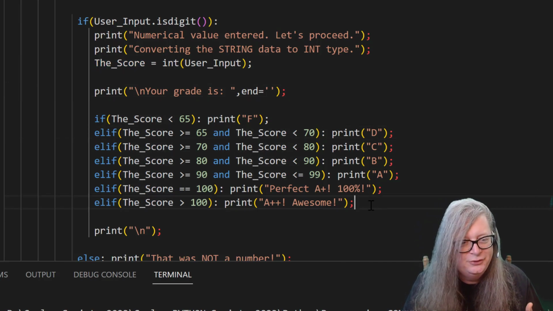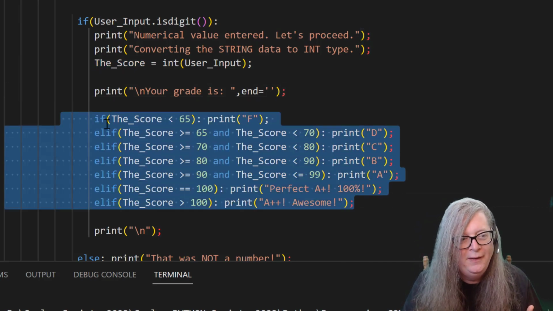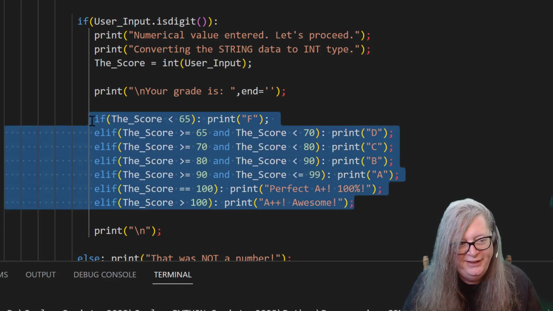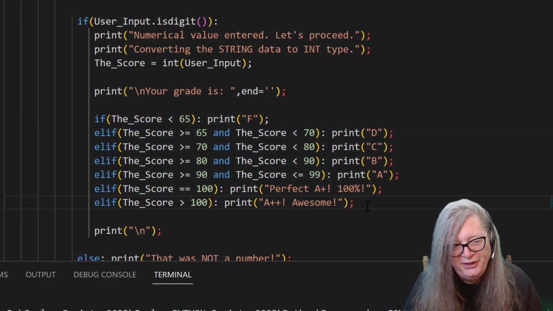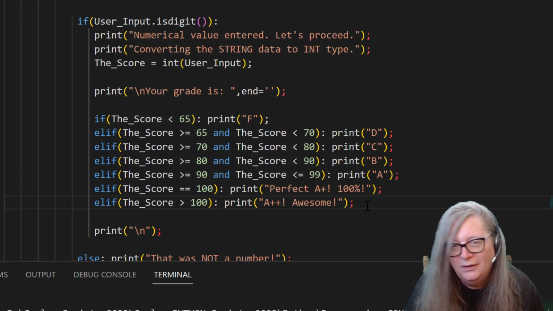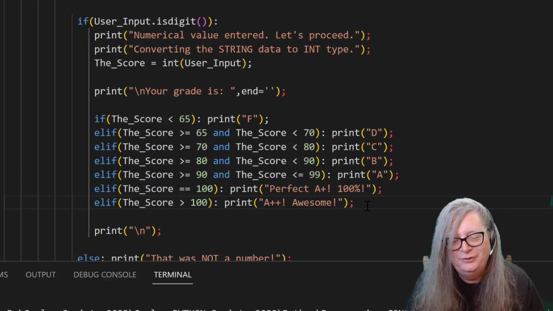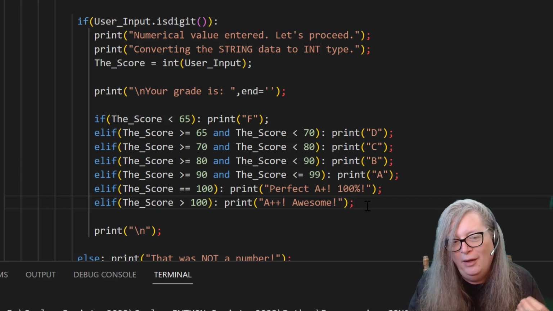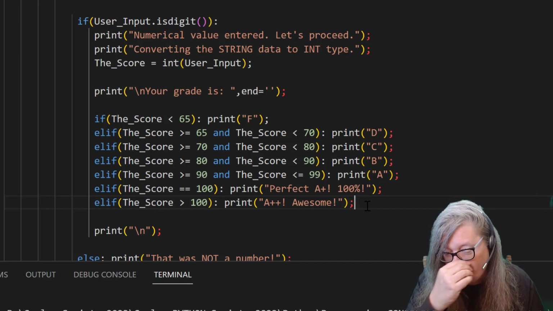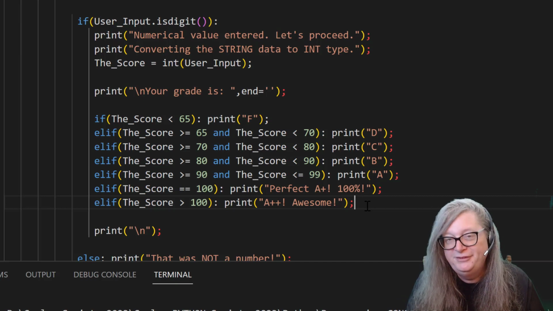And then this sort of approximates a switch statement. We don't have a switch statement in Python, but this is almost as compact and as concise as a switch statement. And actually, using if and elif, it does a lot more. It's capable of a lot more logic than a simple switch statement. You couldn't have compound conditions in a switch statement in languages like C++ and Java. Switch statements have to be very simple.